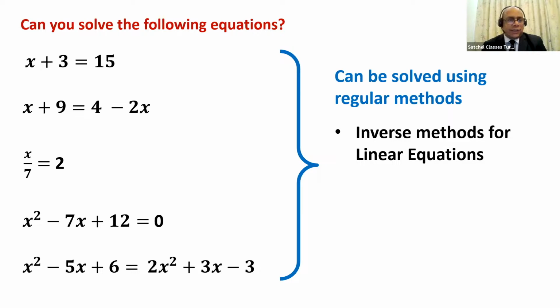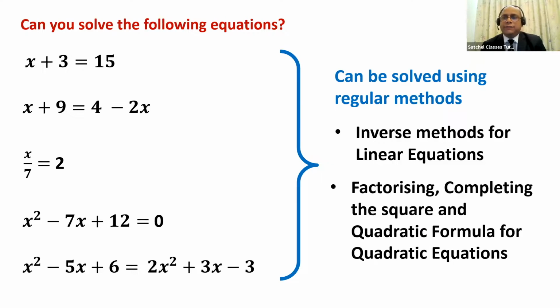Likewise, in case of quadratic, you can find solution using 3 different techniques. You have learned how to factorize a quadratic and get the solution to a quadratic equation. Then we also learned how to complete the square. We've expressed that as a square number plus or minus something, and then we use that to complete the square, and hence we can solve the quadratic equation. Similarly, there was a quadratic formula which you must have learned, which you can easily substitute and get the answer. So all of these equations can be solved by some technique or the other, which are called regular methods, and hence you're familiar with them.